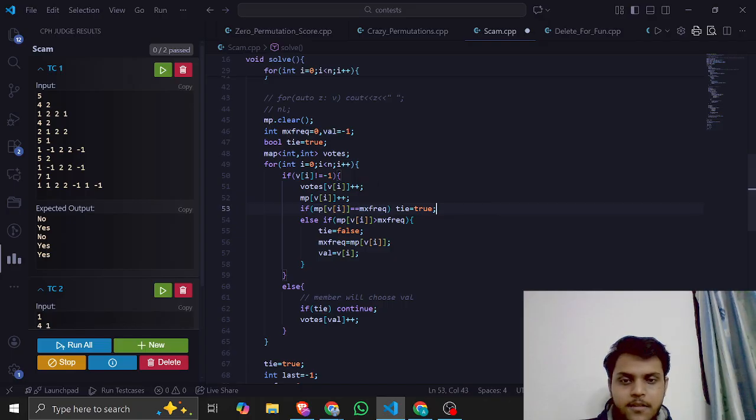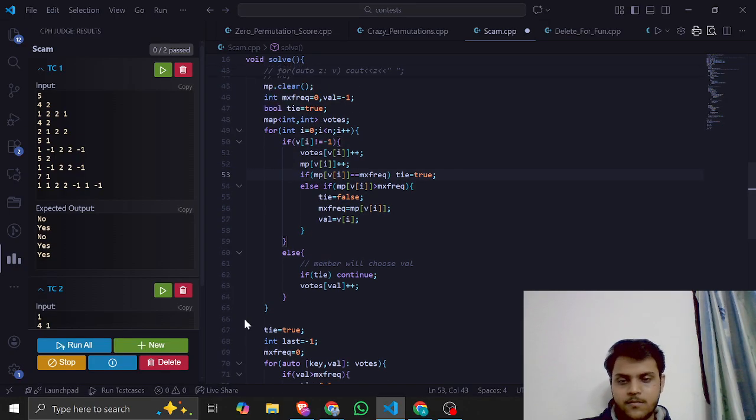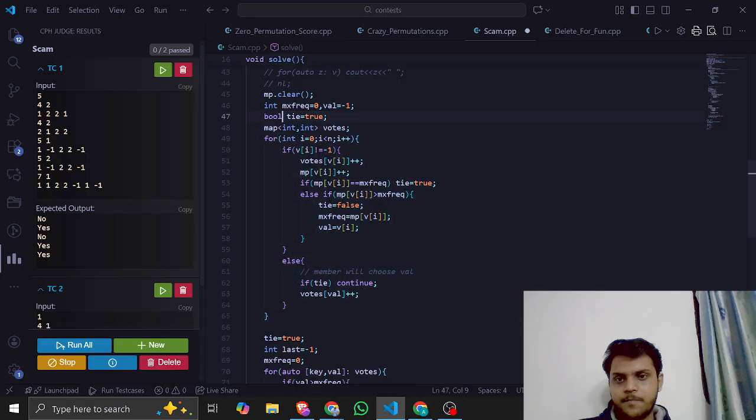If it is greater, then there is not a tie, max frequency gets updated and value gets updated. If it is less, then I have to do nothing. So this part is correct.